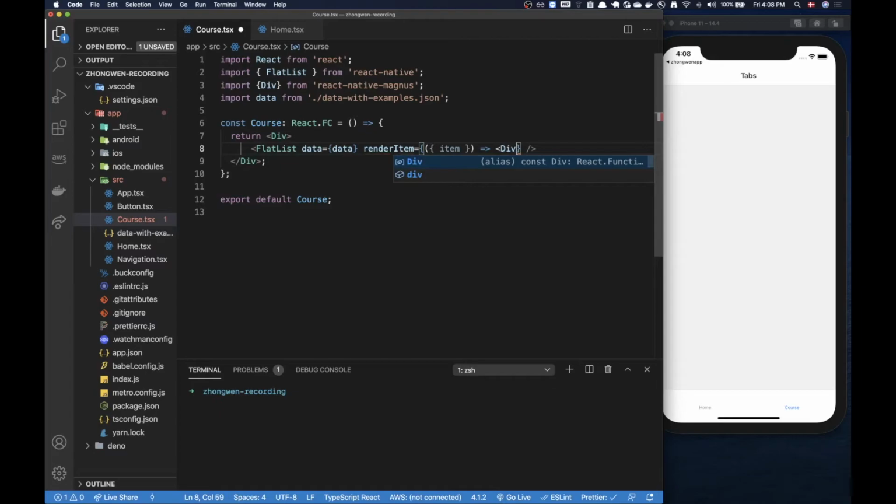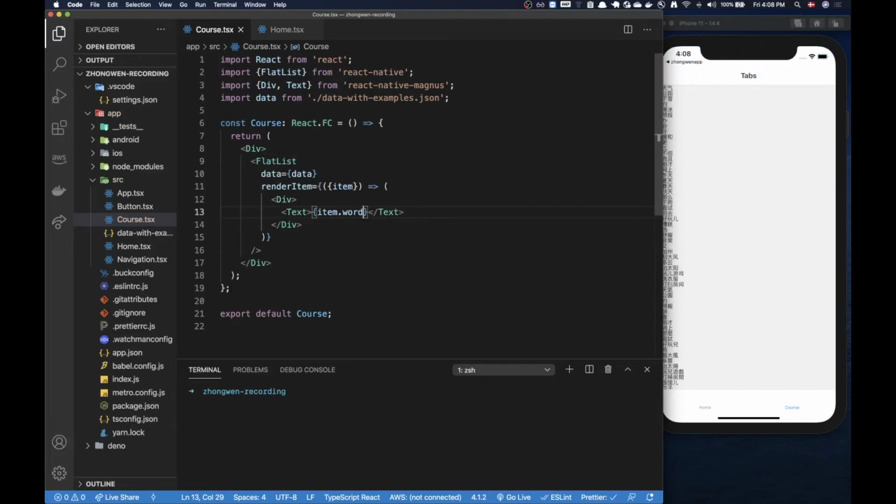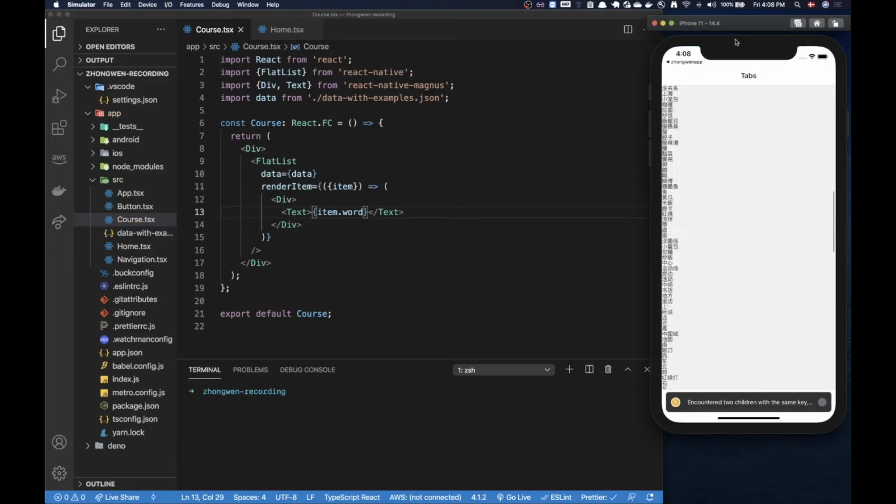So I'm just going to use div again. And just to get something basic showing, I'm just going to render some text inside this div. And it's going to be the word. Okay. Now that's going to render out some text here.